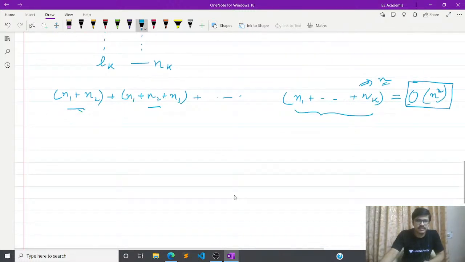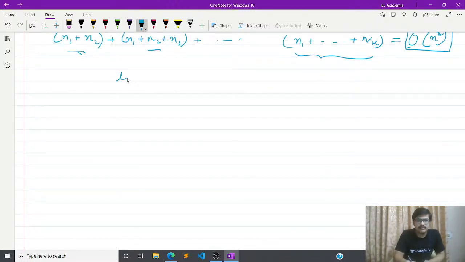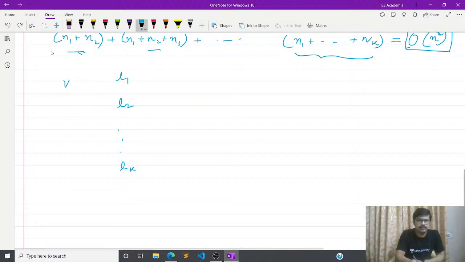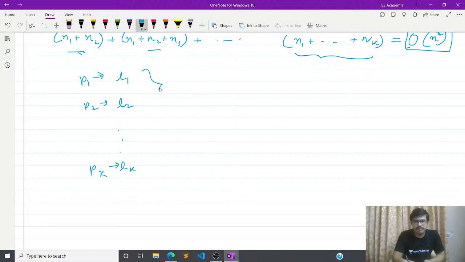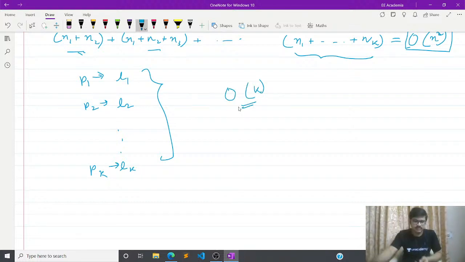Another approach which you said was, for L1, L2, up to Lk, keep k pointers, p1, p2, pointing to each list, up to pk. Now the problem here is, when you want to combine them, you want to find the minimum among all these, and finding the minimum will take O of k time because there are k elements.